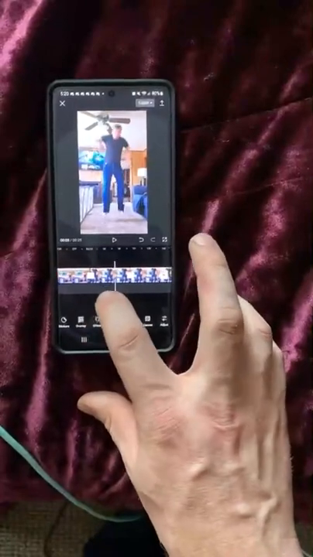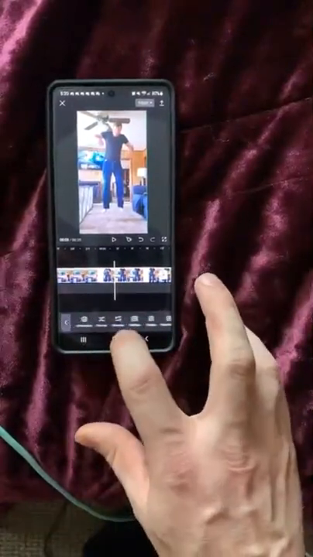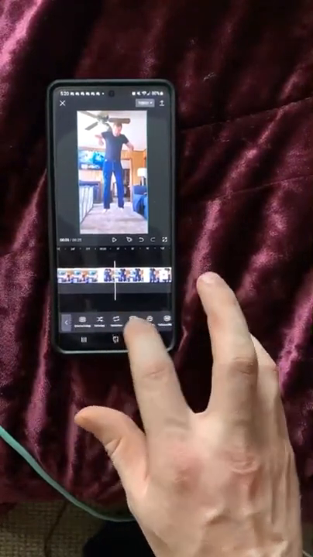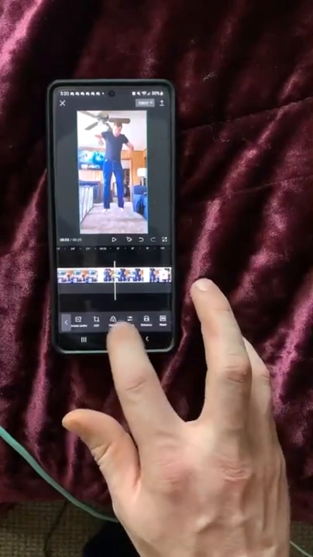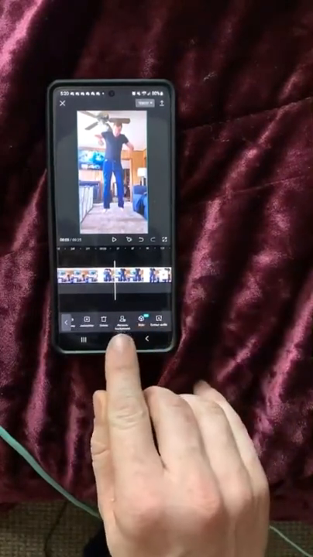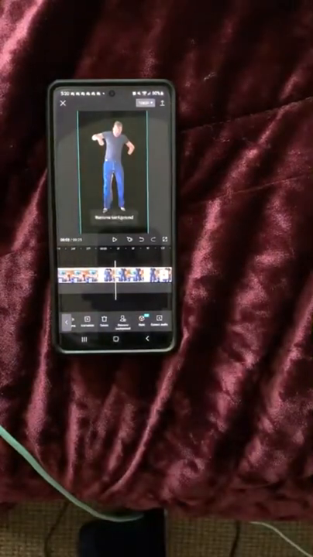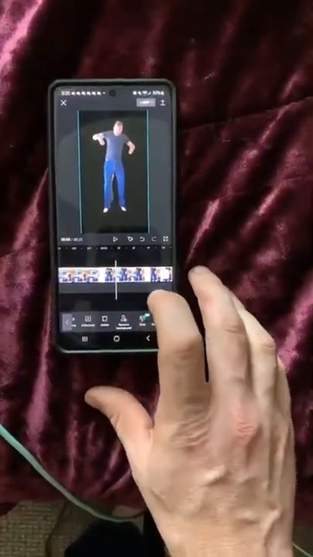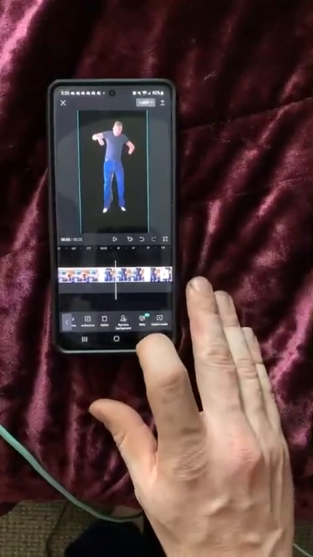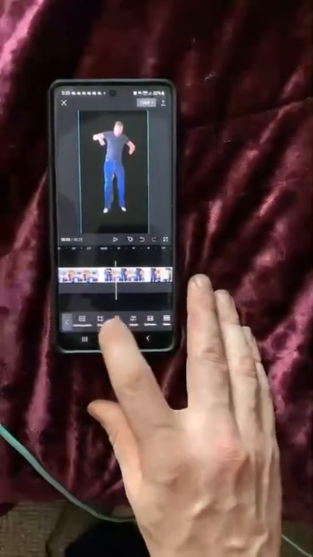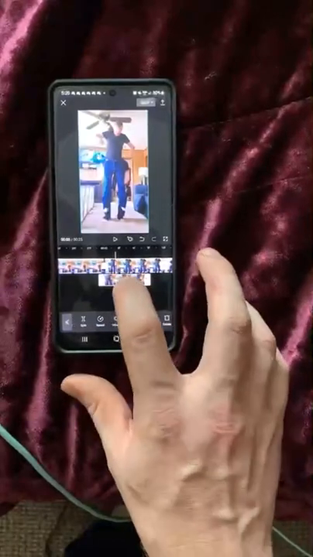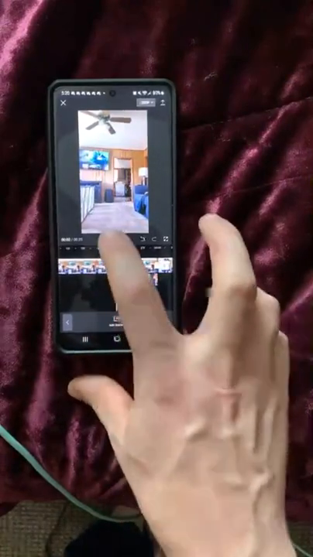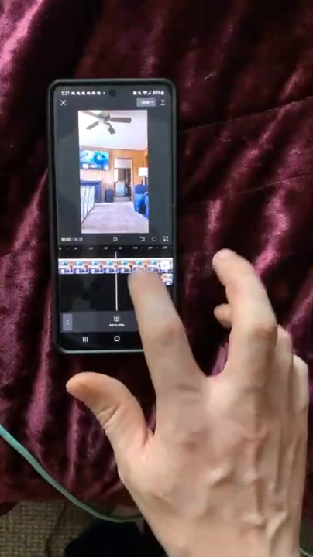So we're going to work with this, and we're going to want to remove the background out of this series of frames. Remove background. There we go. All right. So the background has been removed. And now we want to overlay. Boom. Just like that.